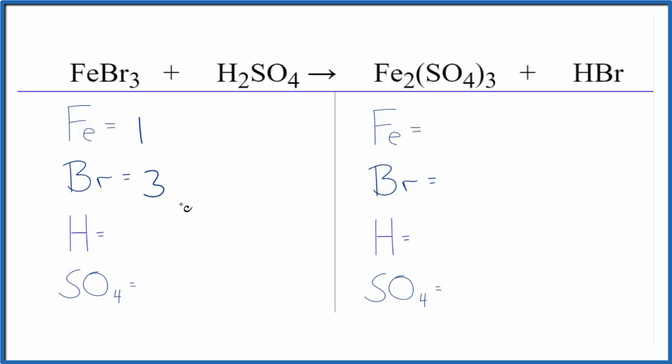Three bromine atoms, two hydrogen atoms, and we're going to use a bit of a trick here. We have a sulfate ion here and on this side of the equation, so we can just count it as one thing. We're just going to say we have here in the reactants one sulfate ion.